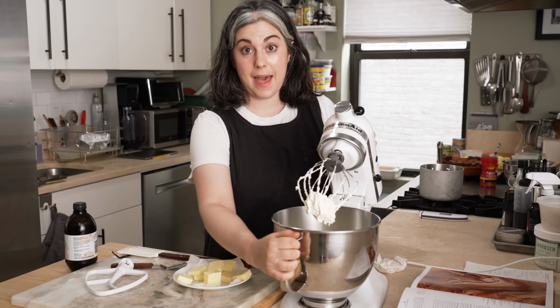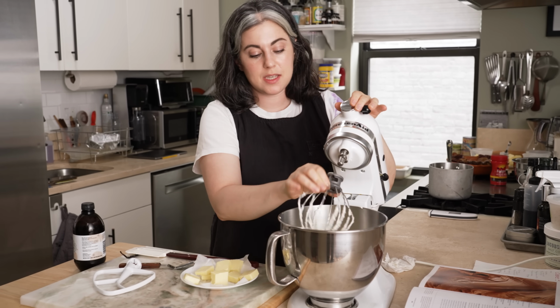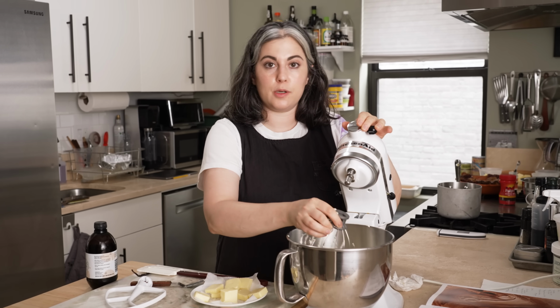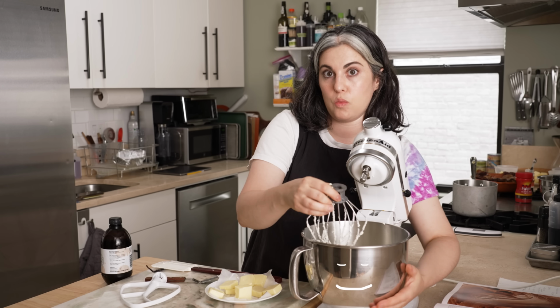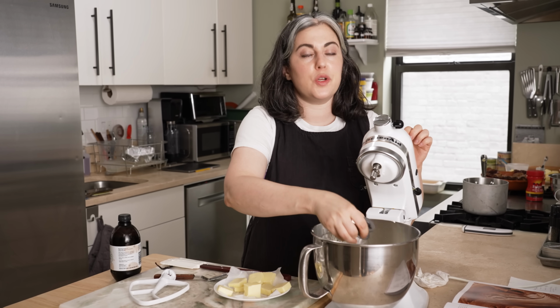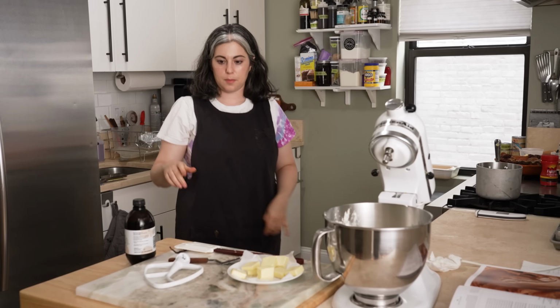So here's what I'm gonna do. I'm gonna switch to the paddle. And before I add any more butter, I'm just gonna sit here and beat the mixture and wait for the temperature to come up a little bit. One thing you can do is use your body heat to warm the side of the bowl a little bit. And you will see that this is going to smooth out, it's going to get really luscious and look like frosting again. So I'm gonna put on the paddle.